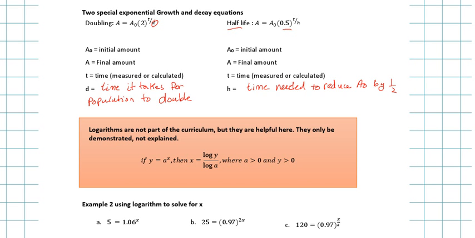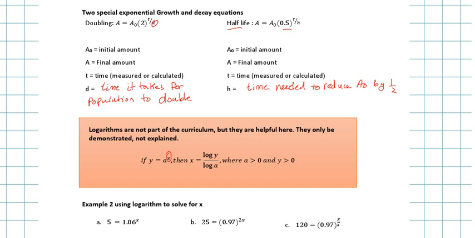Before we get to the word problem of solving half-life and double time, I want to teach you a method that you can solve for the exponent without actually doing trial and error. See how in the previous question we did trial and error? There is a mathematical method where you don't have to do the trial and error. You can actually plug it into the calculator and it will be done. This is not part of the curriculum, so you don't have to learn it if you don't want to, but it's a way for you to cut corners and shorten time.